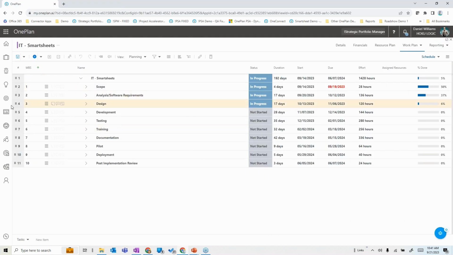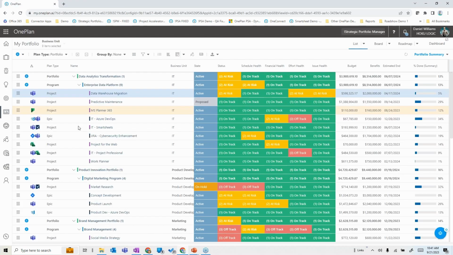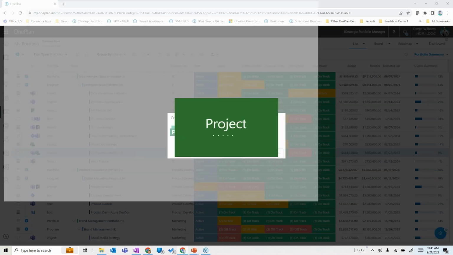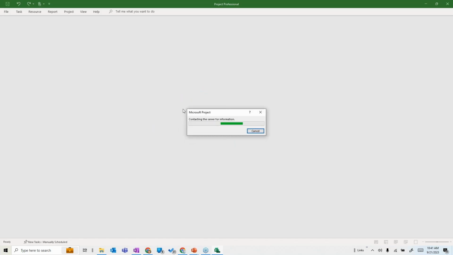Now, just to further this adaptive message, notice these other things. People are using other tools very popularly, things like Project Professional. The same concept applies for people using Microsoft Project. And the idea here is that this particular plan has a work plan in OnePlan that's being derived from the source of a Microsoft Project plan by somebody who, say, preferred to use Microsoft Project.